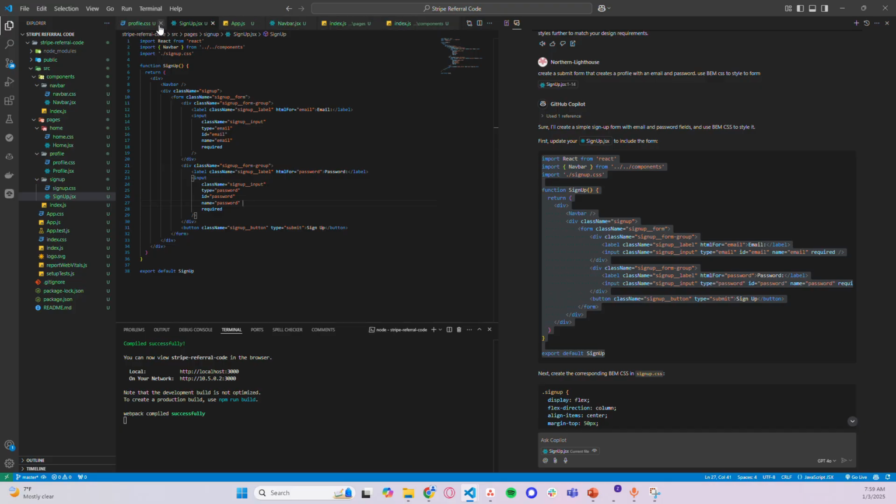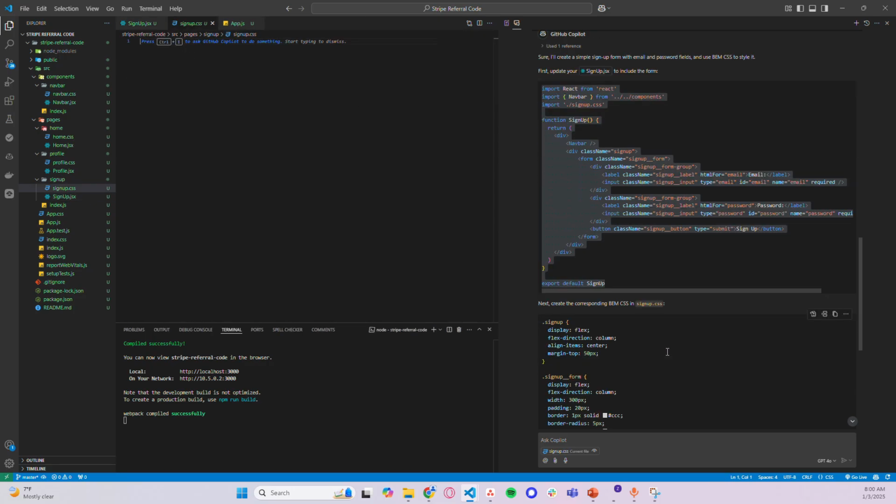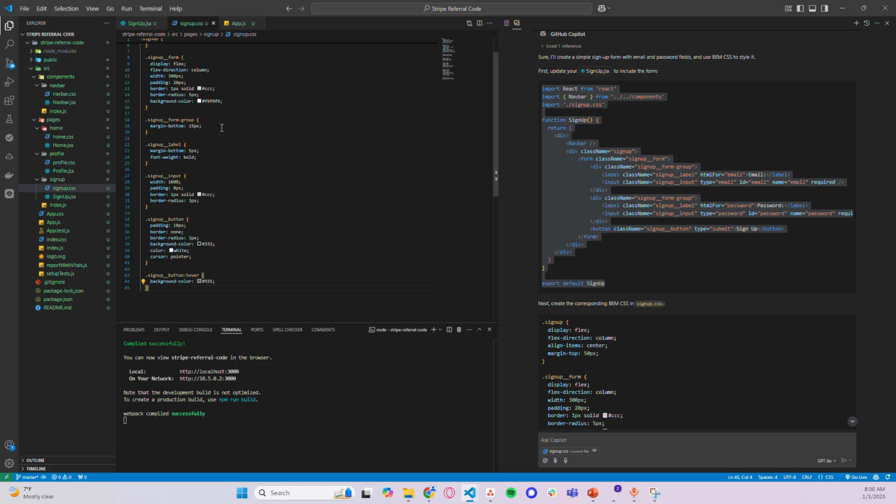Then we can close these, close the nav bar, close the index files, and then we're going to want to go to sign up, copy and paste this here.